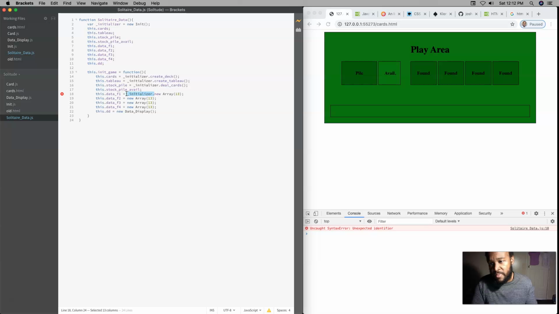Oh, okay, that wasn't supposed to be there. Okay, it's a quasi good sign that something's not happening. I have here init is not defined. Oh, that's true.